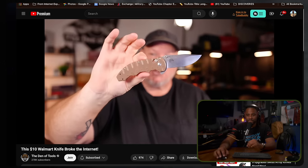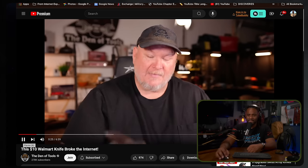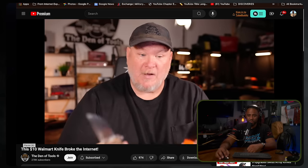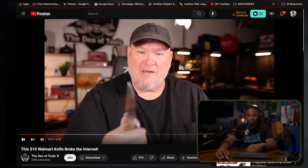I have one here on my actual Benchmade — this one was not $10. That Benchmade is old. Between the two, which one's the best bang for the buck? Is this $10 knife just as good as this one that was $250, $275? A lot of times we spend that money on knives and we're like, 'Oh my God, I spent $200 on a knife.' And then 10 years have gone by, and it's like — okay, I've spent $20 a year on this knife.